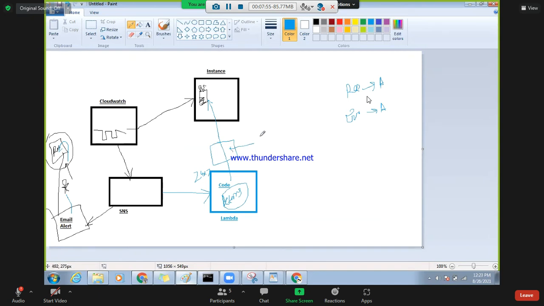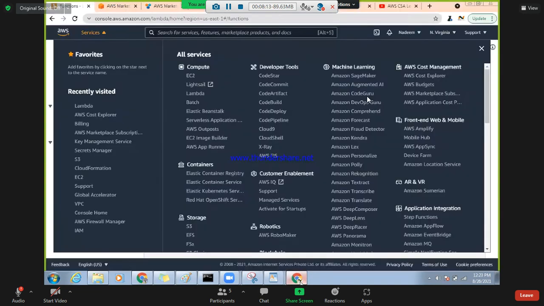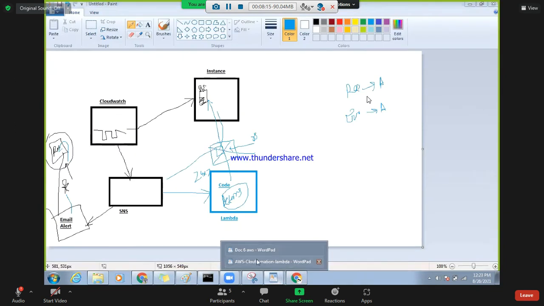And you need to install the operating system on this server, your code will be in this server, and this server will run some code. But here, Lambda is a serverless feature. You have no need of a server. That's what they're saying.